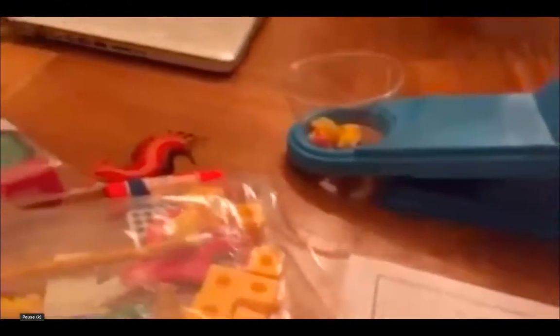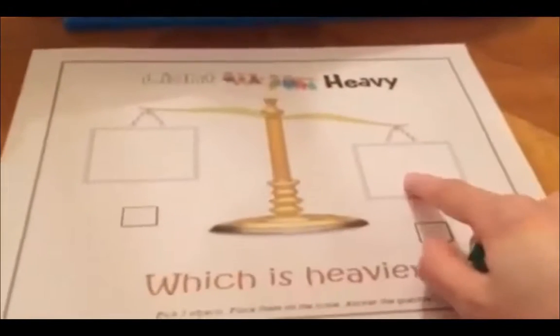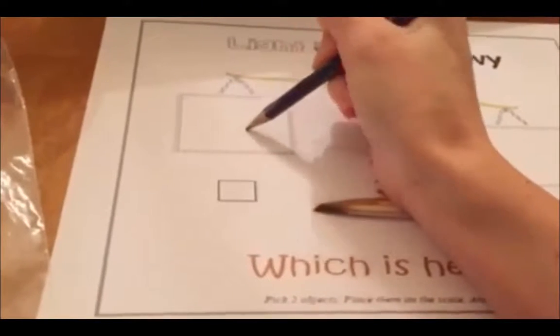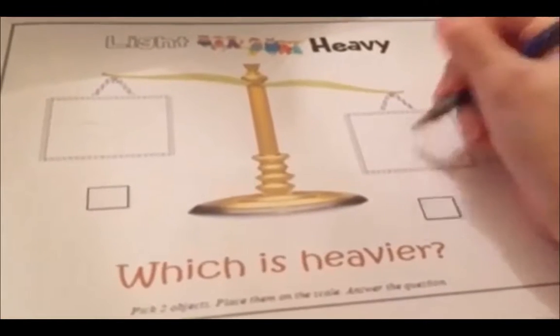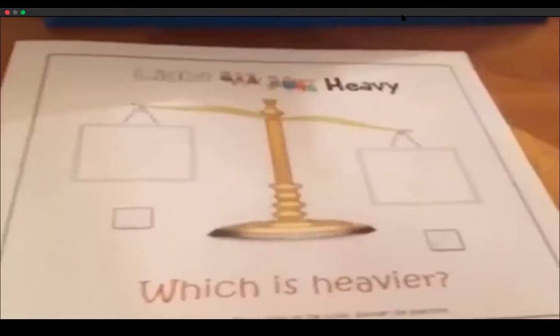When you're done, you're going to pick your two favorite things you measured. So I like the bug and the glue stick. I'm going to put those back in there and then I'm going to draw it. I'm going to do lots of good details. And it had like a thousand legs, right? Then I'm going to do my glue stick. I can write glue. And I'm going to check off that this one is heavier because it is going down on the scale. It weighs more. It's heavier than the bug.